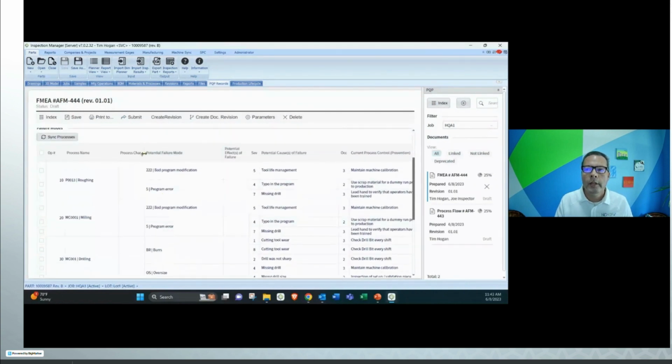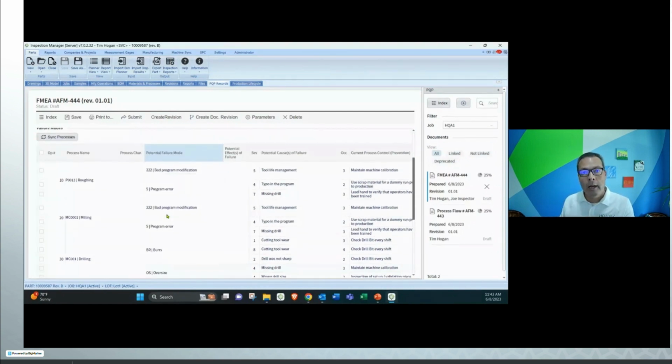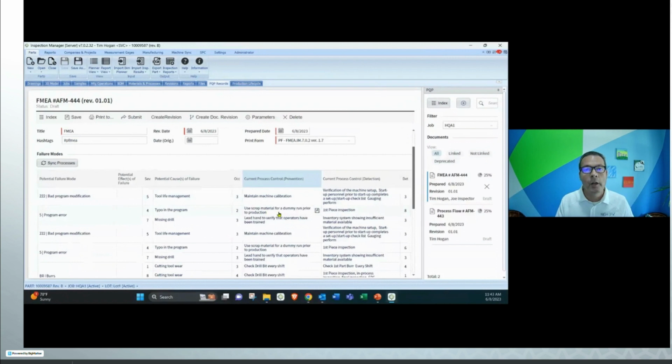Okay, so what are we looking at here? We're looking at our automatically generated PFMEA. Now, this is the standard AIAG format. There's really three different formats for the FMEA. The characteristic driven one that's getting more popular in aerospace, and VDA, I think it is, for automotive. So we're eventually going to support all of those. Currently, it's the AIAG only for the severity, occurrence, and detection, which is still the most widely used, to be honest. But the other ones are going to be supported either by the end of this year or next year. It is on our roadmap.